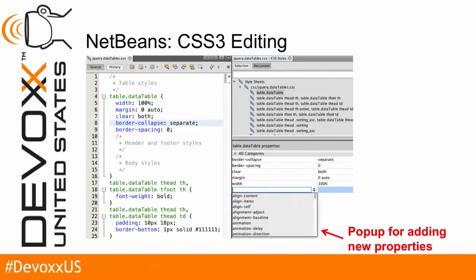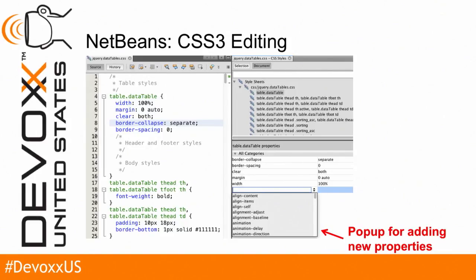It does have CSS3 editing capabilities, so you don't have to remember all of the tags in order to do it. This is one of the nice things with an IDE, that it provides all of this. It has pop-ups allowing you to easily find CSS things. And as you're editing in the CSS editor here, if you're using the Chrome debugging, your CSS takes effect immediately, right?